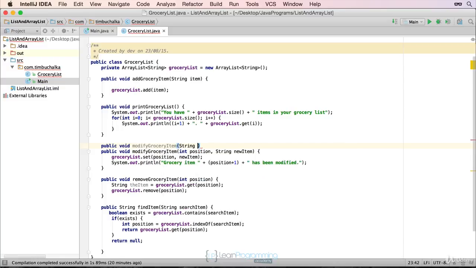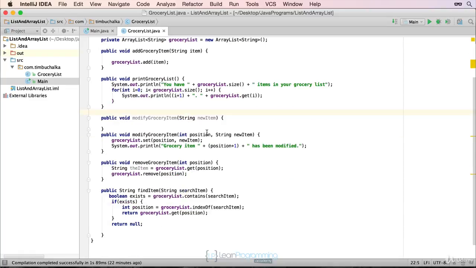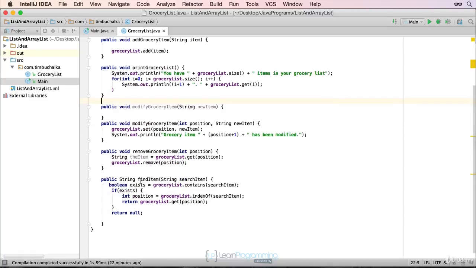This time it's going to have just one parameter because of course we're already using the one below us. You can see on the screen there that's got the two parameters, the position and the item. So what we're going to do is we're going to find the number and then pass the number and the string to the modify grocery item method, which is going to do the set there. So we're not going to duplicate code by having the grocery list.set in both methods. So consequently, what we need to do is find a method or create a method that returns us that integer, that position. Now we have got a method that already exists to help us out, the find item, but currently that's returning a string. And that's really not what we want.